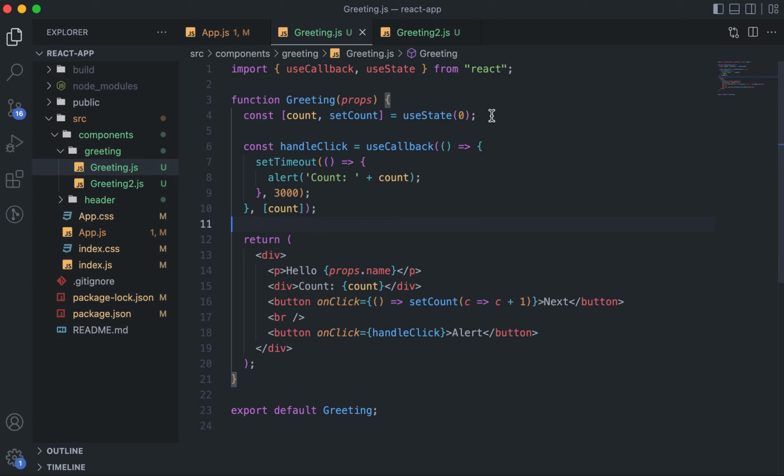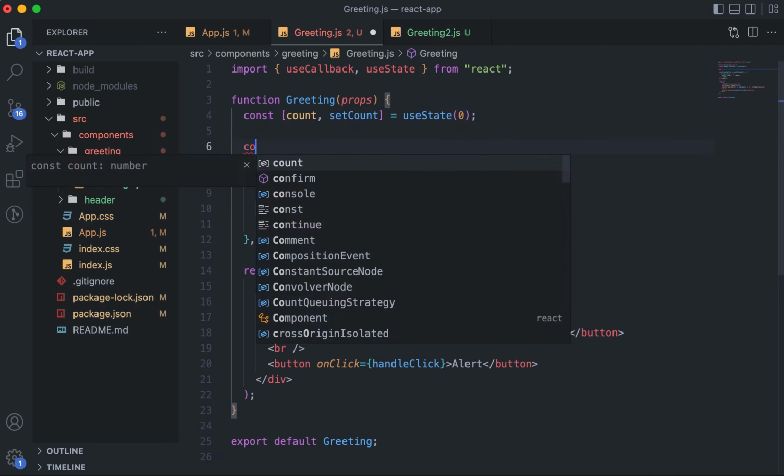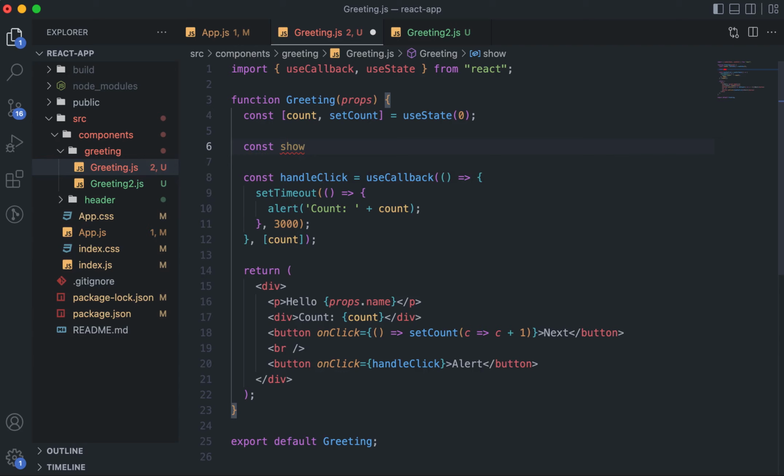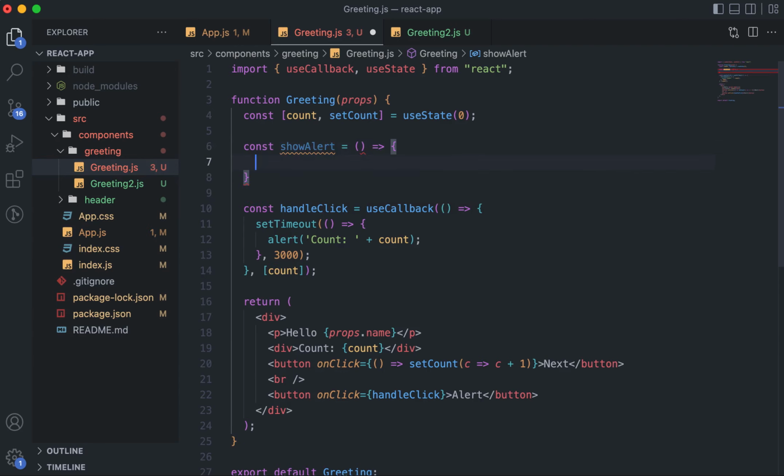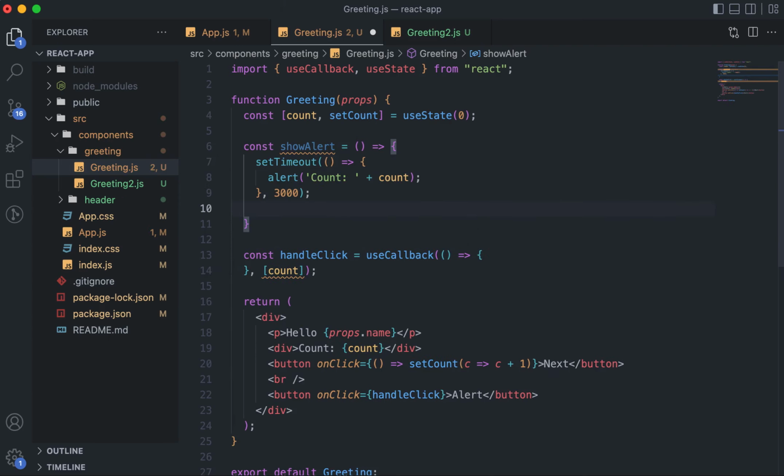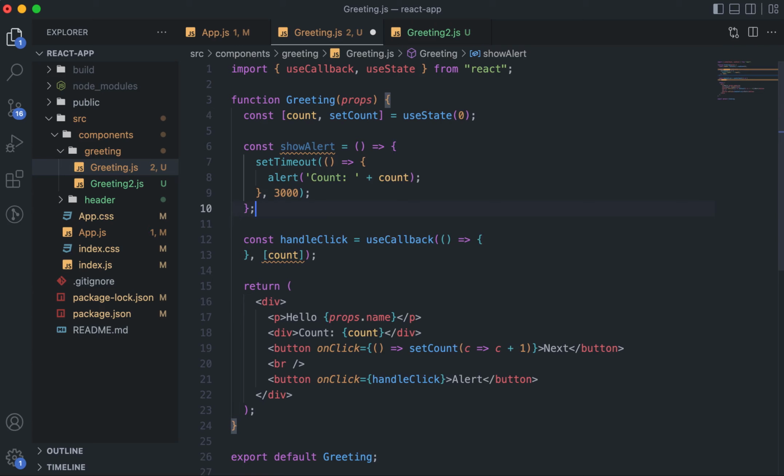Okay, some other, so for example some other functions or something. So let's do one thing. Let's say we have another function called show alert. Okay, and let's move this thing to there, and now let's simply call show alert here.